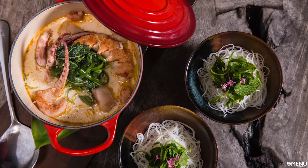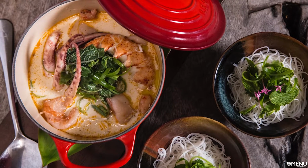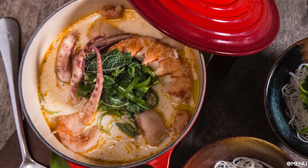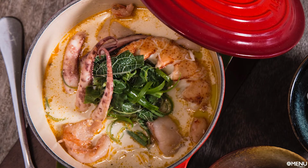Our ginataan, or our seafood stew, that one is a version of 2 dishes. So growing up, there was a bouillabaisse, which my dad always made. It's a traditional tomato-based seafood stew. And my grandmother would always make a fish head soup. And she would put a little coconut milk in there, and so I kind of took both aspects and took a whole thing of vegetables and seafood, and then just added a little bit of coconut.